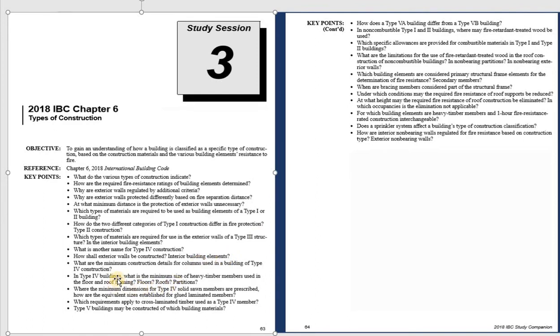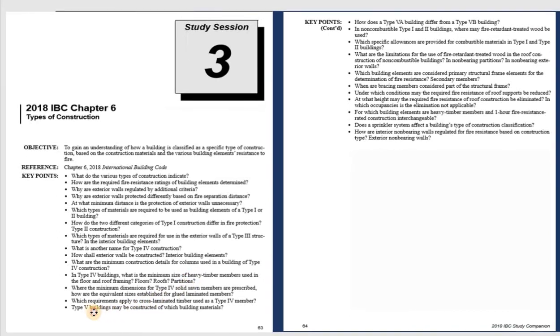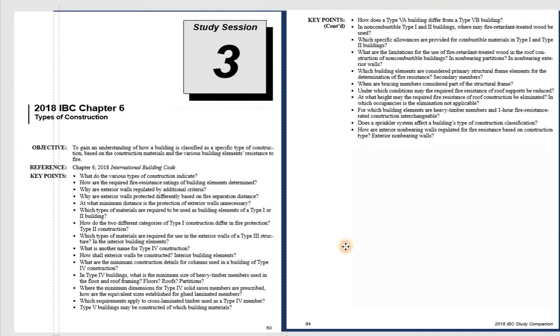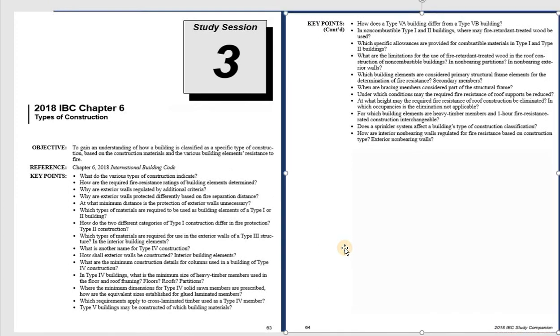If you use a type of construction, you must focus on the roof framing, the floor, and partitions. That's why the wall structure should follow the type. And type 5 buildings may be constructed with what kind of material. So chapter 6 shows you the types of construction and the material differences from type to type.